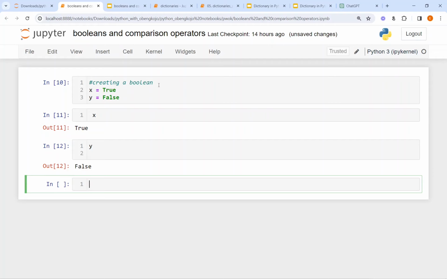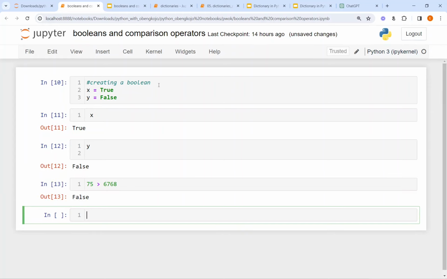Let's quickly look at, as we said, Booleans and comparison operators together. I'm just going to say 75 is greater than that, and logically we know that this is a false statement. If we run this, we end up getting False. If I go ahead and do equal and run this, I'm going to get a False because logically this is false.